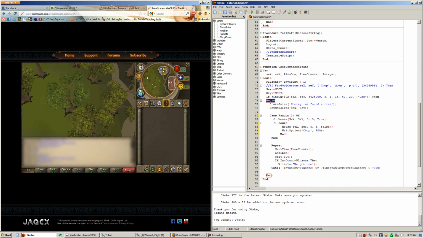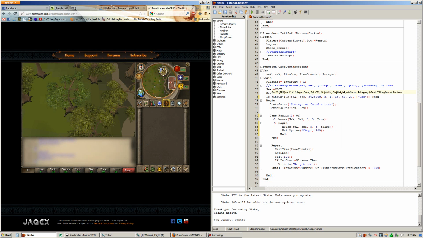So whatever find object we had, I changed it to find object TPA, and in my later tutorials I'll teach you what a TPA is. That stands for T-point array, but this does a lot of the work for you behind the scenes. The parameters for this are X and Y, like we knew, color, which we already had, tolerance, which we already had, and two new ones, object width and object height.